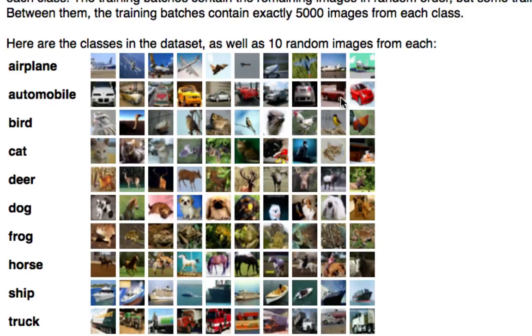automobiles. And right away, it's apparent how much diversity there is. We're looking at images of cats here, let's say. Some of these cats are indoors, some of them are outdoors, some of them appear at different angles. They might have an overhead angle. Some of them are outstretched. Some of them are curled up. The cats have different colors. There might be other things in the image too. So that's another problem, right? We're dealing with clutter.